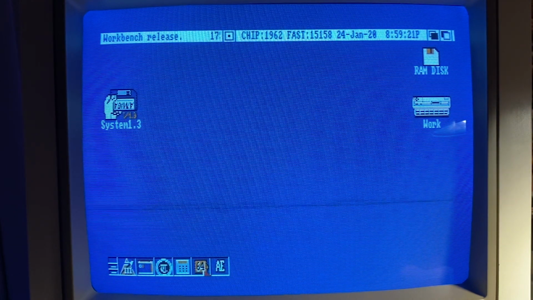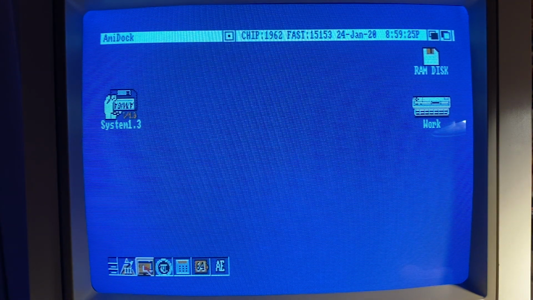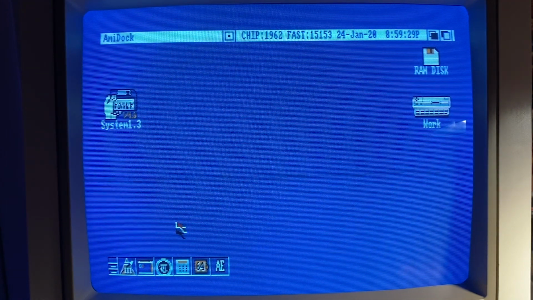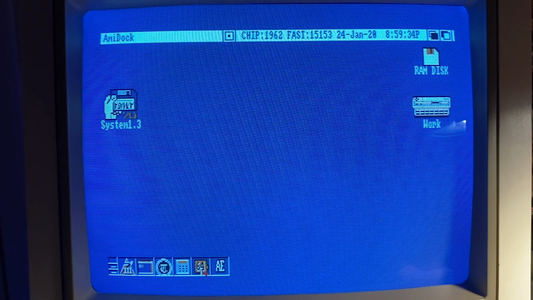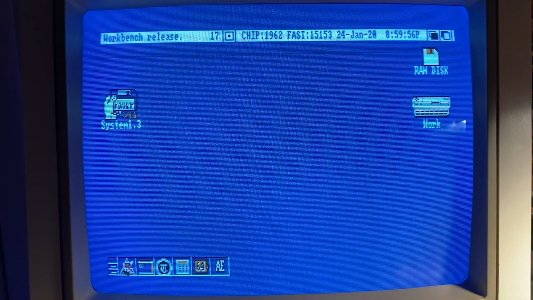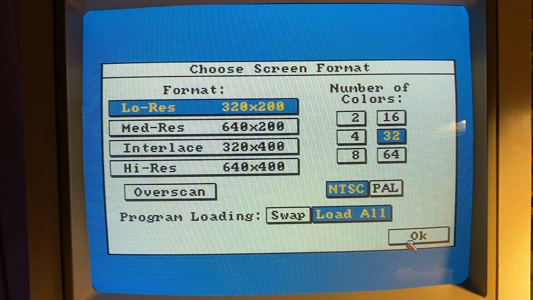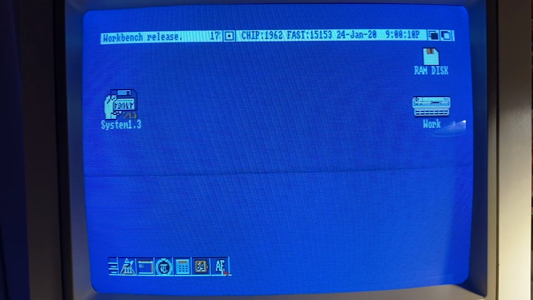Okay, so for example, this is a little built-in calculator we all have. This is the command prompt, which I was using earlier. It's just so much easier and faster to get to your stuff that you use a lot. This is 64 door, which is an amazing PETSCII capable terminal. Obviously, this little pyramid here with the paintbrush, well, of course, that's our favorite Deluxe Paint. AE is Amiga Explorer, because I actually use that from time to time to move some files back and forth.